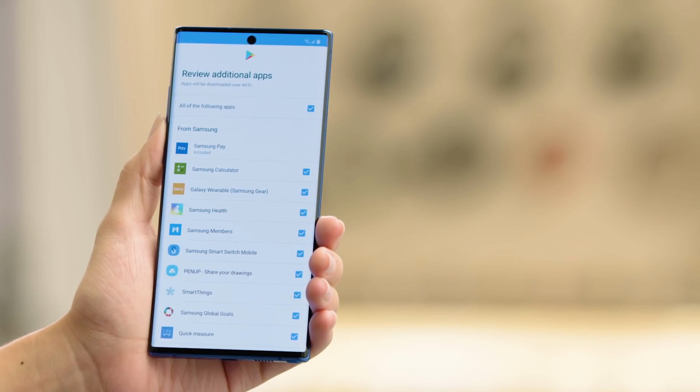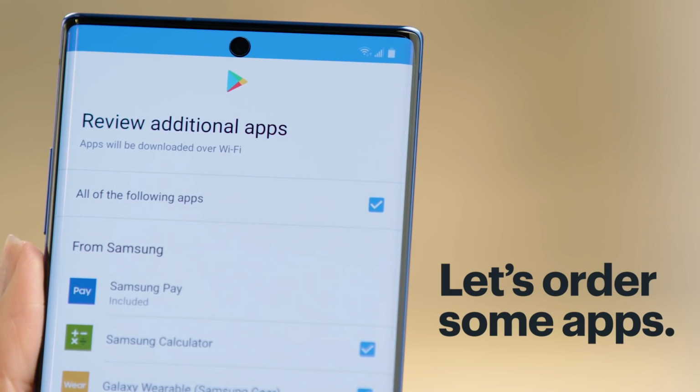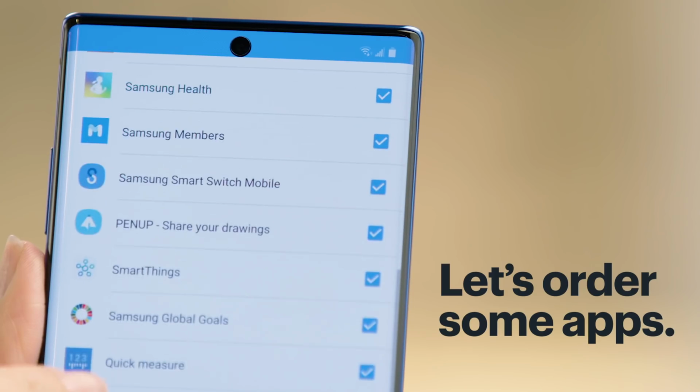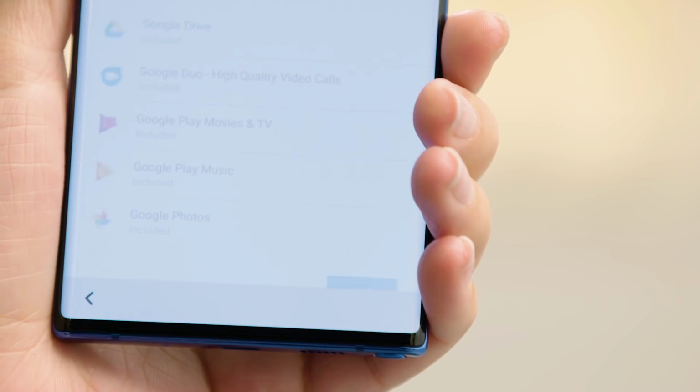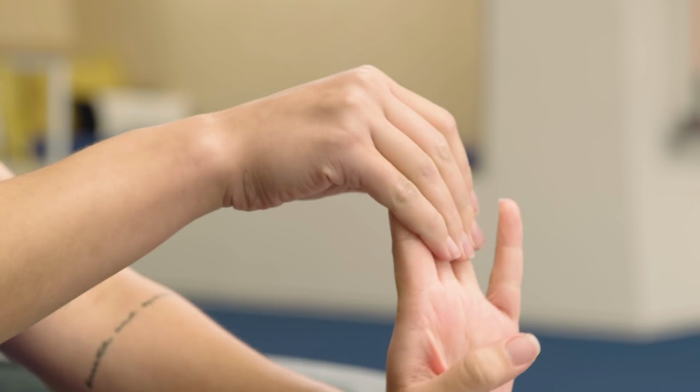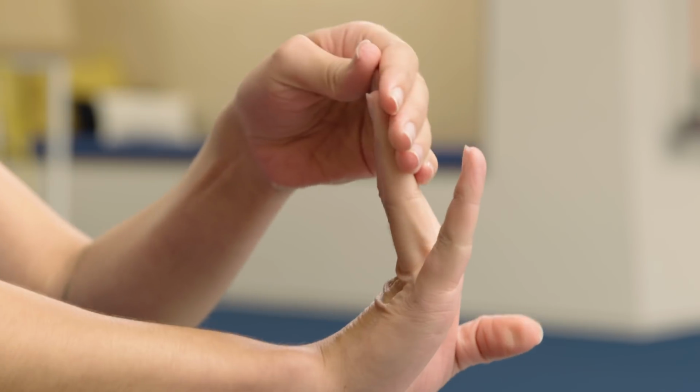On the next screen, you'll see a list of apps recommended by Samsung. Look through it and uncheck any you don't want. Then click OK to download and install the selected apps. The selected apps will then automatically download. Phew! Gotta keep these fingers limber.